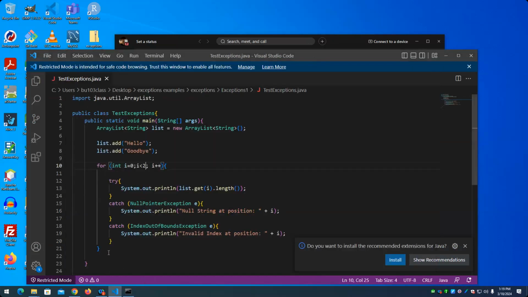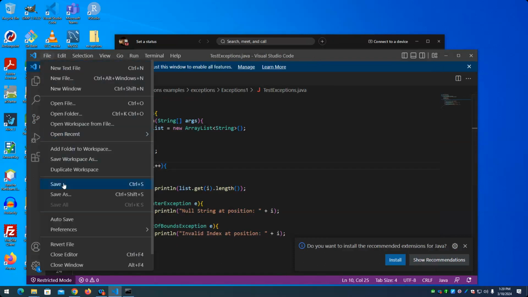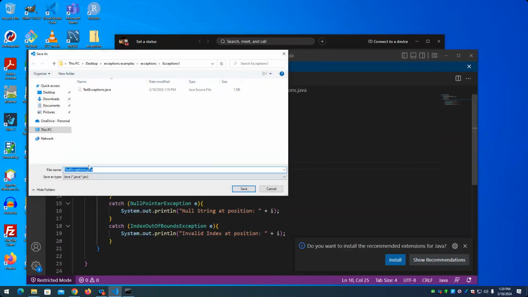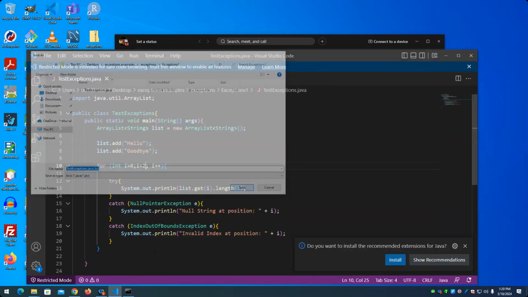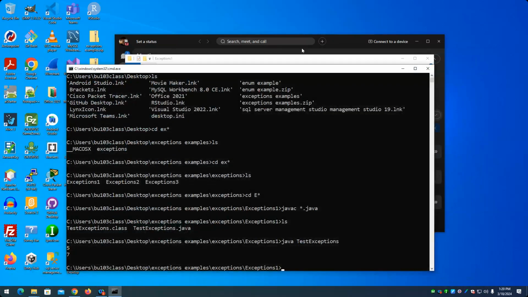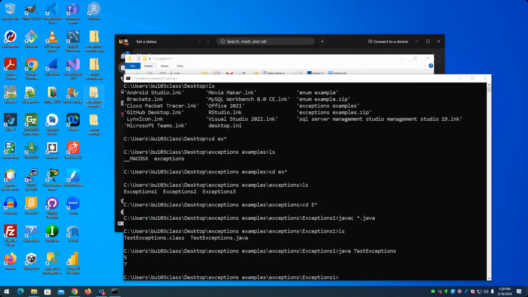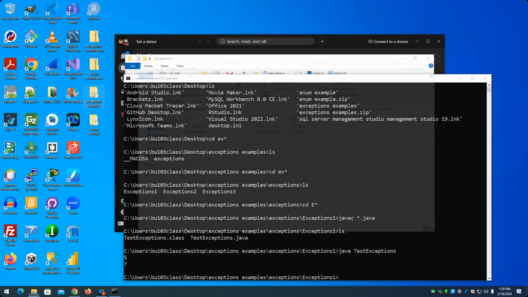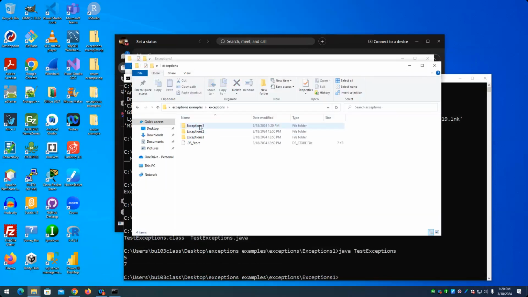All right. And I am actually going to create a backup of this. Then I'm going to go in and edit the original and show you what happens if we do not have exception processing.